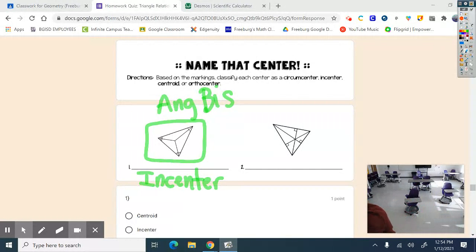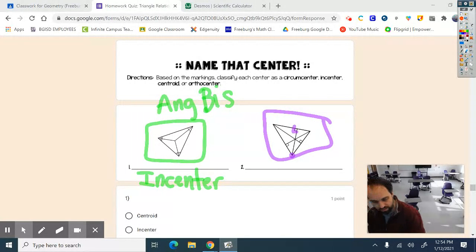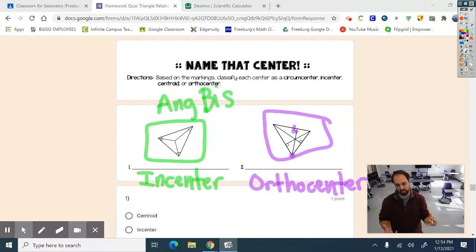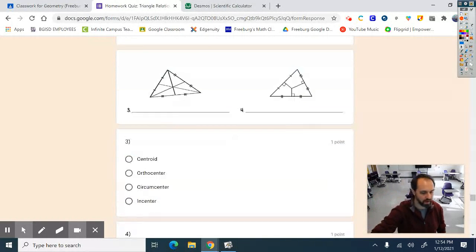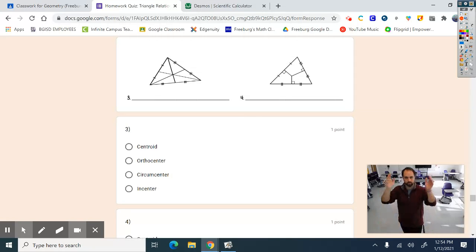Let's say we're looking at this one. You've got, looks like perpendicular, and it looks like it goes through a vertex. So as I look at that, I'm like, oh, those are altitudes. Altitudes create the orthocenter. All right, so that's kind of what you're trying to do with these. Go ahead and try the other 8 of them, and then hit play and run through this with me. All right, so pause, try on your own, go.